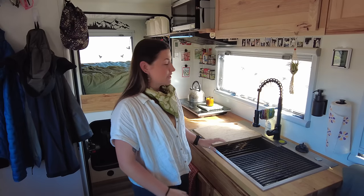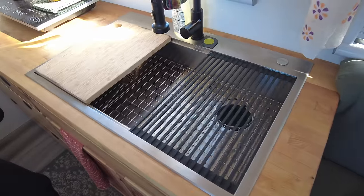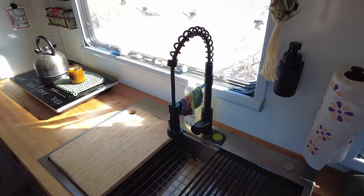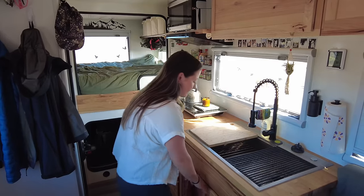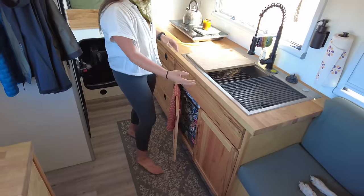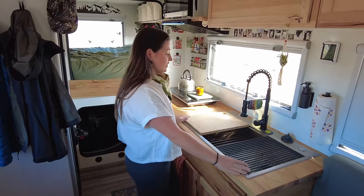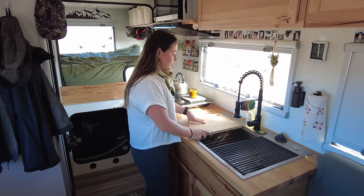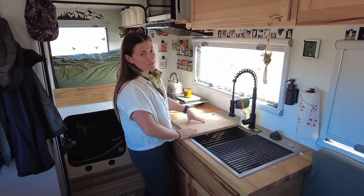Welcome to our kitchen. Starting with the sink, which is obviously giant — it's larger than any sink we've ever had in a normal house. We chose this because although we have fair counter space, we don't have a lot of depth to work with since our refrigerator is actually under here on a track that slides out. So we had to get creative with shallow plumbing and a shallow sink — instead of going deep, we went wide. Luckily, this sink has an integrated cutting board and drying rack, so what we lose in counter space we make up a little bit here.